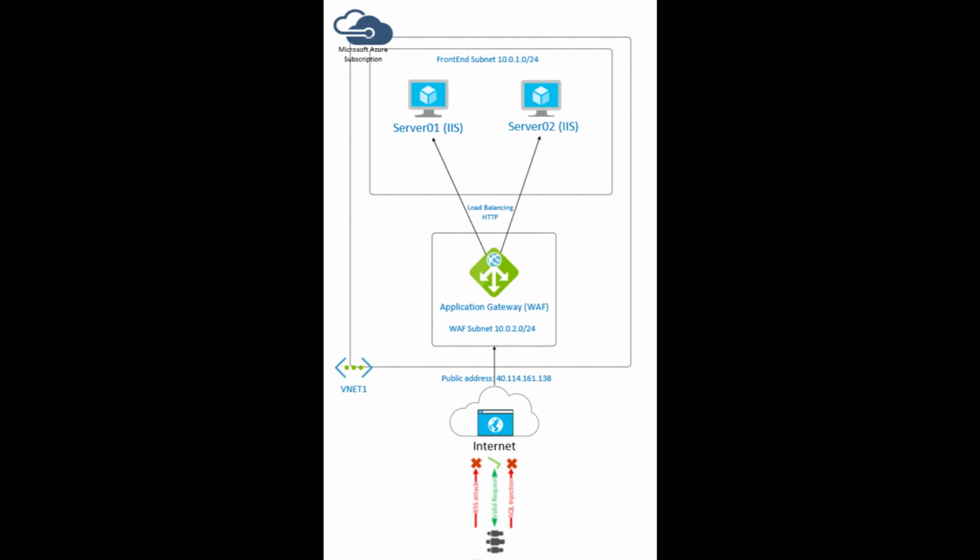So the Web Application Firewall is part of the Azure Application Gateway. It provides centralized protection of all your applications from common exploits and vulnerabilities. These vulnerabilities could be SQL injection attacks, cross-site scripting attacks, other common attacks such as command injection, HTTP request smuggling, HTTP response splitting, and remote file inclusion. All this protection and a lot of other stuff is automatically built into the WAF rule sets for protection of your web apps by Azure, and it just gives you peace of mind really in this area. So that's the solution diagram and a quick intro on WAF. So let's take a look at the creation and configuration now.